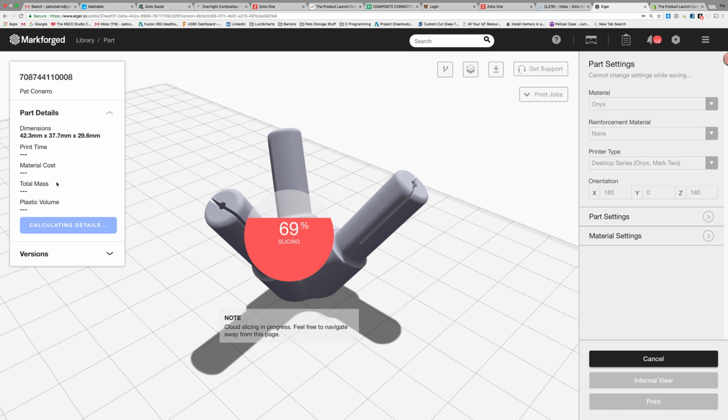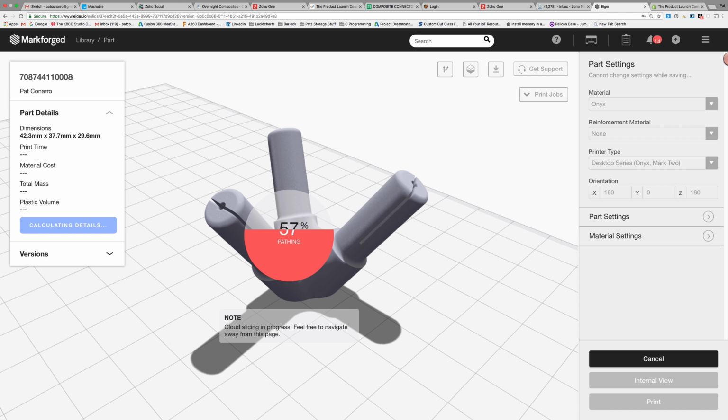What I need you to do is give me the material cost and the weight. It'll give me the total mass in grams, and I need you to put that into Shopify when you upload everything into Shopify. You'll see it's creating the part right now. It's programming the 3D printer. So you'll just give me some costing, and then I need you to take it and put it up on Shopify.